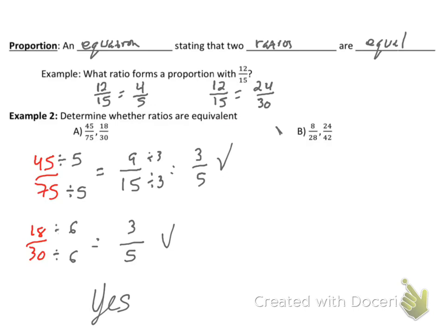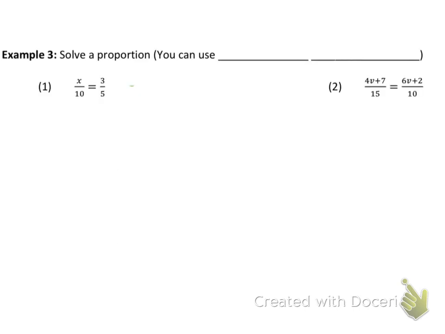All right, so I'm going to skip B for right now because I want to go over to our main part of the video, and that is solving a proportion. So you can solve a proportion because if you look at the problems below, you'll see they look similar to things that we have been doing, where we have an equation involving a fraction, and so we need to multiply both sides by the reciprocal. But another way to do it is to solve using cross products, or by doing cross multiplication.